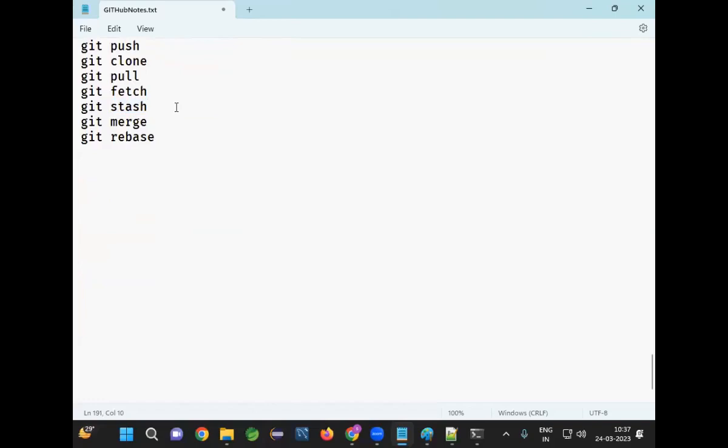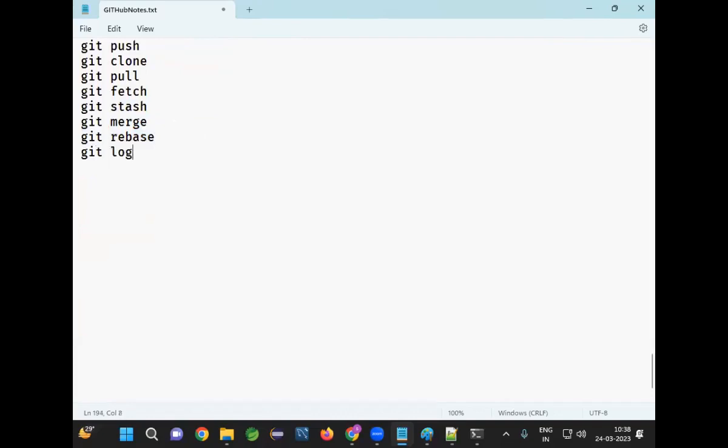To add the files to the stash area. What is stash apply? From the stash to the working tree. What is the merge command? To merge the changes from one branch to another branch. What is rebase? Same. What is the difference? Merge preserves the commit history; rebase will not preserve the commit history.